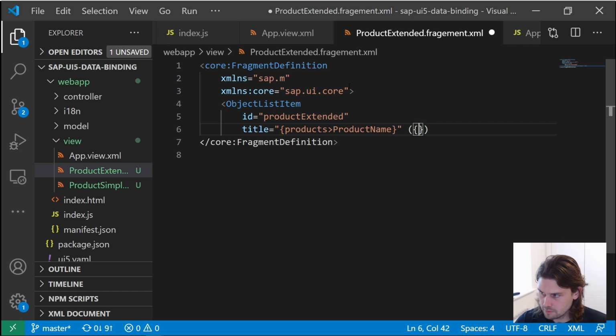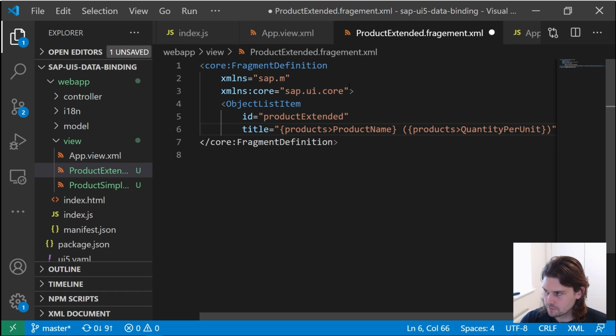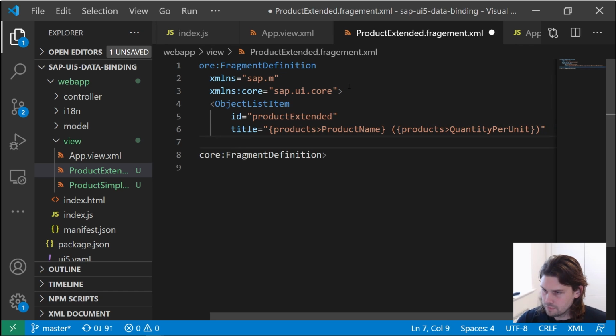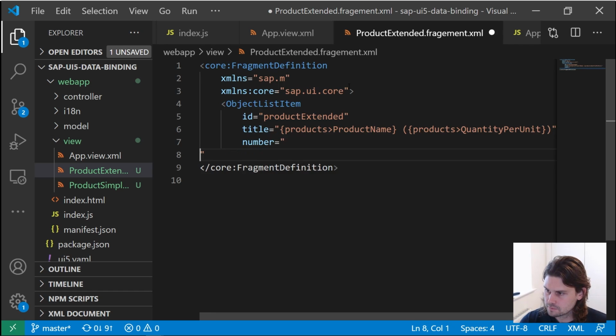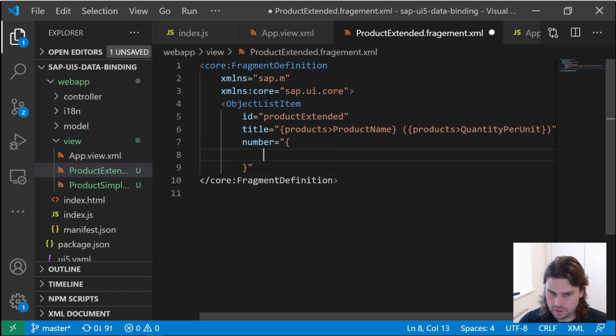And just like we did before, just set that there. And now we need to call the products model again, quantity per unit. Fantastic. And now we set the number. We're going to run with our formatting here.